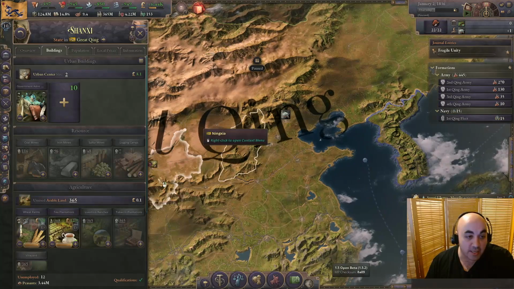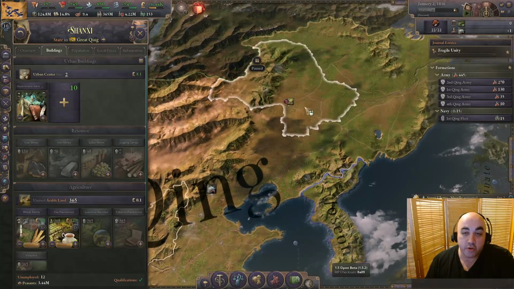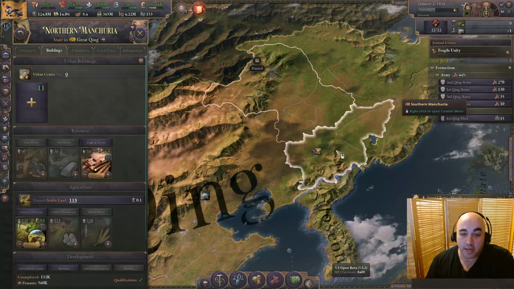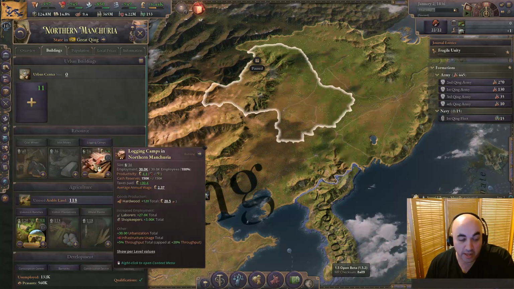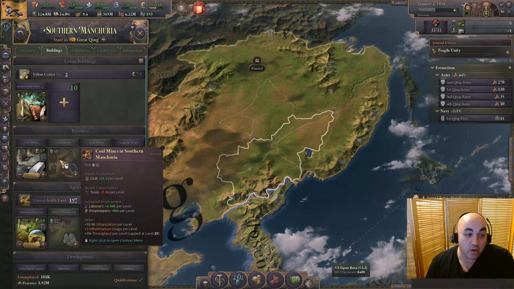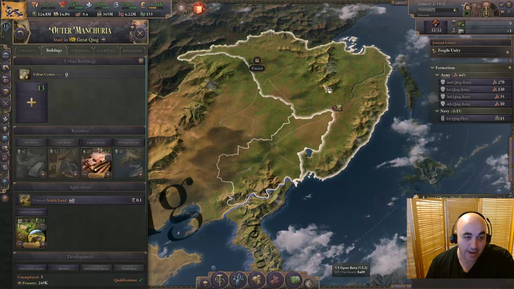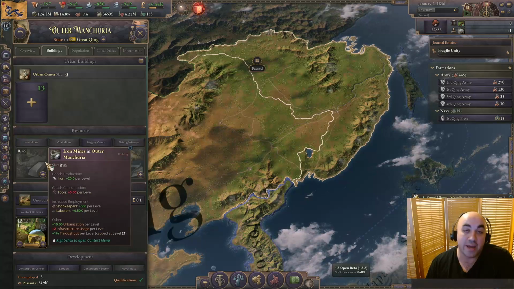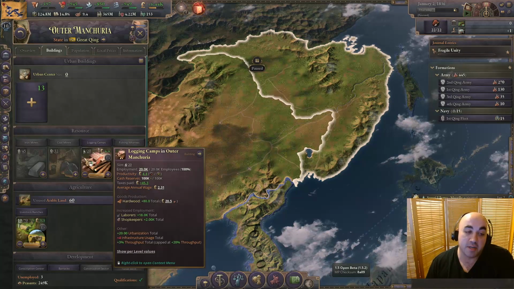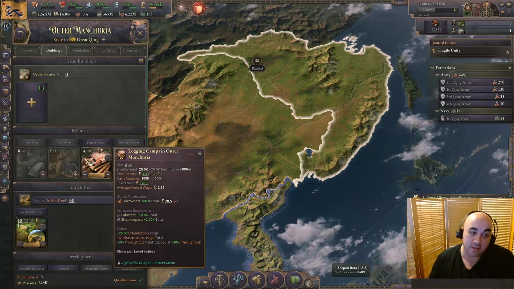For example, Shaanxi has iron, coal, wood, and sulfur. All the Manchurian states: northern Manchuria has coal, iron, logging camps, but this is 34 logging camps, which is insane. Southern Manchuria has iron, coal, lead, and a ton of logging again. Outer Manchuria, a ton of logging, iron, coal, and gold appears here, so you're going to want to build here anyways, and so you're going to get to double dip on having gold and then getting tools in the same spot as gold, where you also have steel and coal and this stuff.